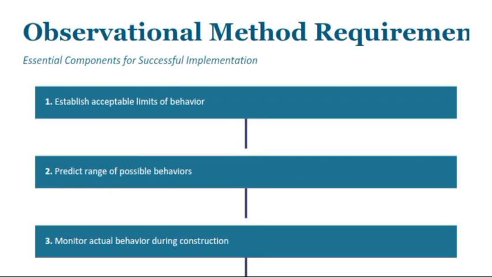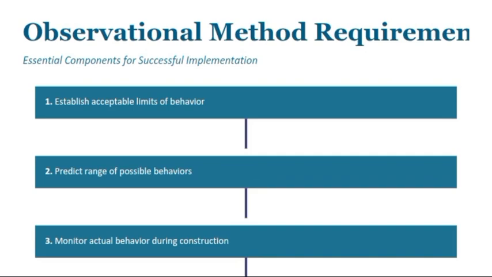Now, the observational method can only succeed if four essential requirements are present. Number one, establishing reliable prediction. Engineers must first estimate predicted groundwater behavior. Remember, I already told you that we have to make predictions. That doesn't mean we will not still do our desktop study, take all the normal samples and test them, and make our investigation: the available site investigation data, laboratory testing, and engineering judgment. Like I said, one, establishing a reliable prediction.